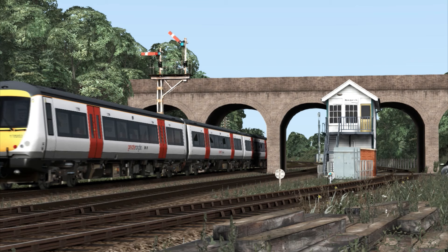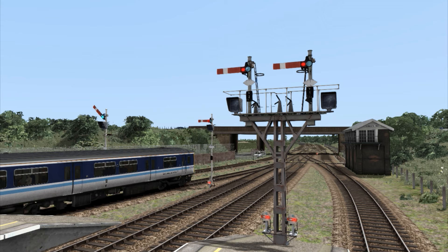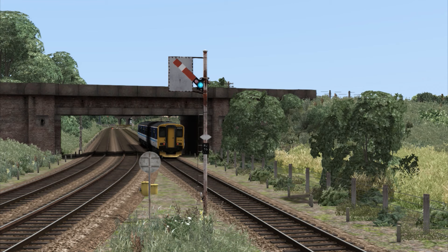A section is defined as the stretch of railway between two signal boxes. Most of the signals used within the absolute block area are of the traditional semaphore type. The distinctive sound of the signal arms raising and dropping goes hand in hand with some wonderful animations. By default in Train Simulator, the signals revert to a danger aspect almost immediately after the train has passed. On this route however, there is a slight delay, as per reality.